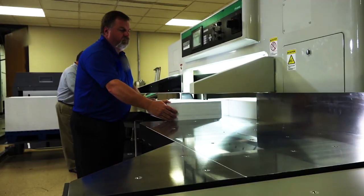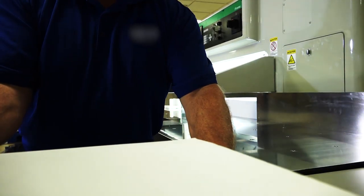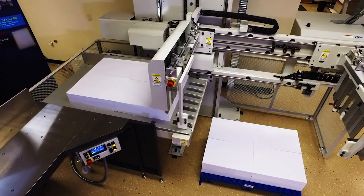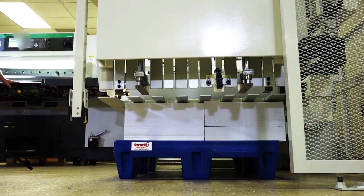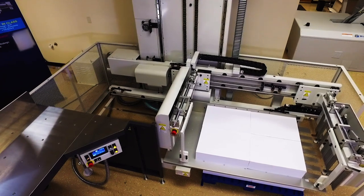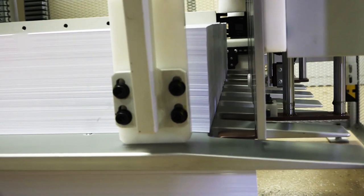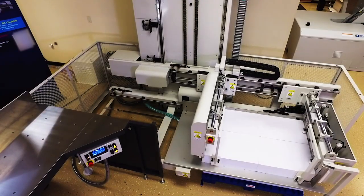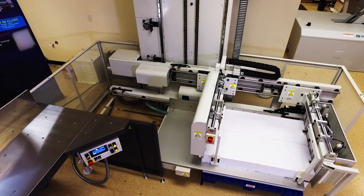The Edotech unloader is the final link that makes the operator more efficient in high-volume situations. All the operator has to do is assemble a single layer of cut stock ready for the pallet, push a button, and it automatically stacks the whole lift of stock on the pallet. It combines simplicity and productivity in a space- and energy-saving design, with automated setup of sheet size, a gripper system to keep the lift of cut stock stable, and a table with angular descent to the awaiting skid. The Edotech RU 5.0 unloader is very efficient.